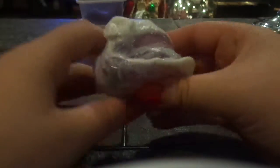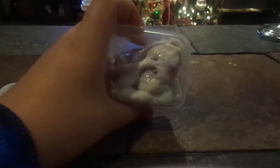Next up, I have this mixed clear and white slime. As you can see, inside it's kind of clear and pink, and on the outside it's more of a greenish white. It's really a bright, wintry white, but on the camera it shows up as more of a green color, and it looks like this. It's pretty cool. Okay. And I keep this in the same container as well.